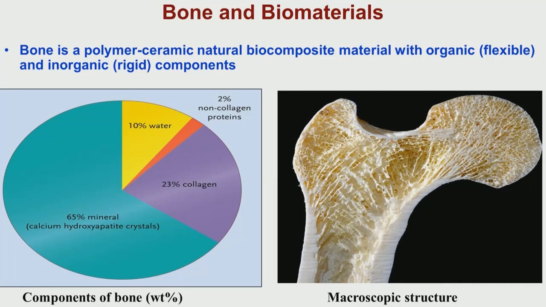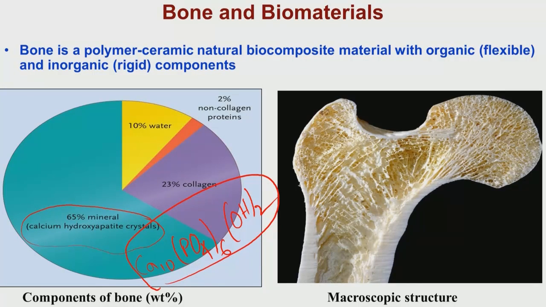Okay. Now, I have briefly mentioned the natural bone composition. Here it shows you some numbers, and these numbers are important for you to realize what is the relative percentage of different constituents. First one is 65% mineral component, that is calcium hydroxyapatite crystals, and typically this calcium hydroxyapatite has a stoichiometric composition as I mentioned earlier. Let me write down this for your knowledge.